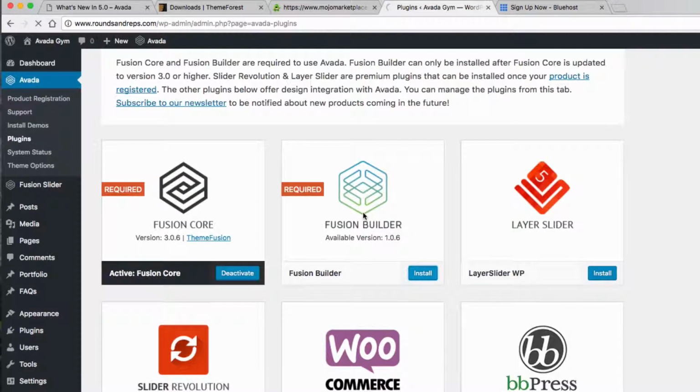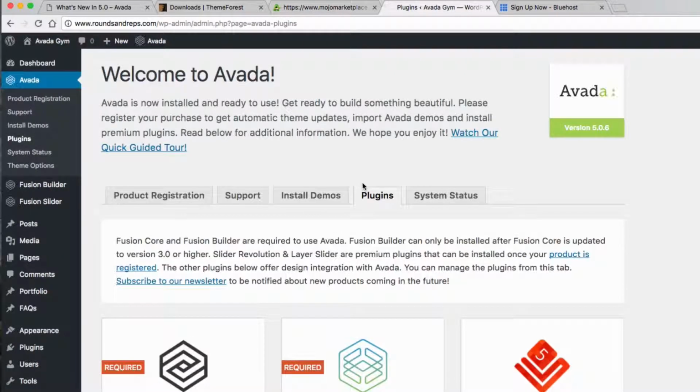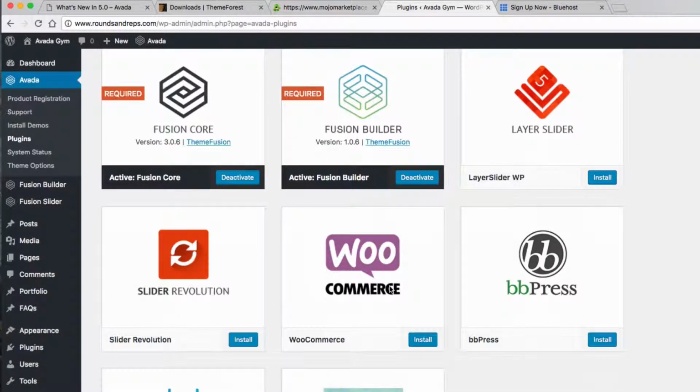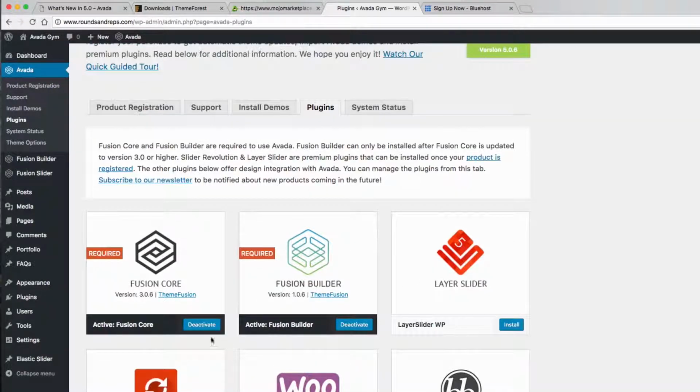install the Fusion Builder. I would probably say just go ahead and install for sure these two, but Layer Slider, go ahead and do that. You'll probably use Slider Revolution. That's a really cool slider that you can use. If you're going to actually sell something on your website, then WooCommerce is a really great plugin to have. The bbPress is basically if you're going to have kind of like a forum. So that's great. Events Calendar, obviously, if you're going to have a lot of events, things like that you want people to see, I would install that. That's really awesome. And then Contact Form, more than likely you'll probably have that. That's a really cool form that you can get set up where people can contact you. It's all self-explanatory. So make sure you activate all those.